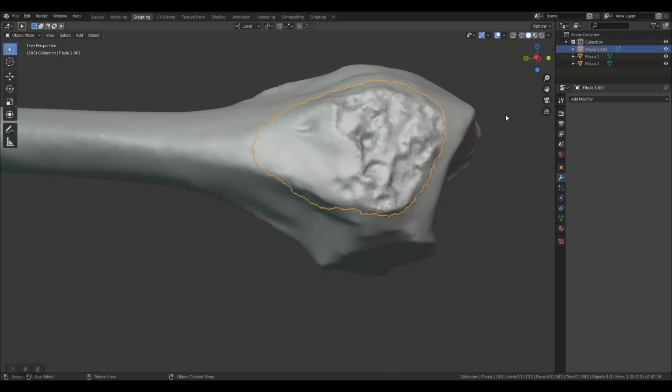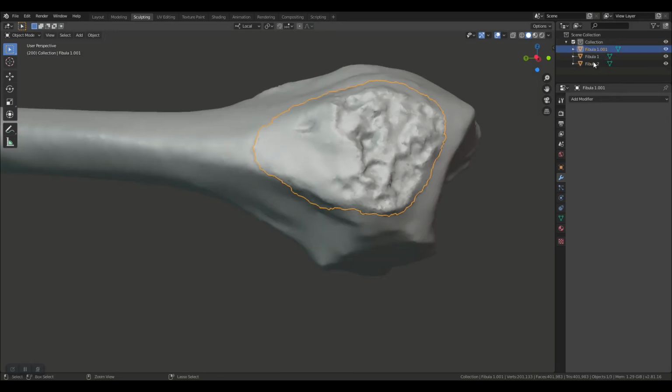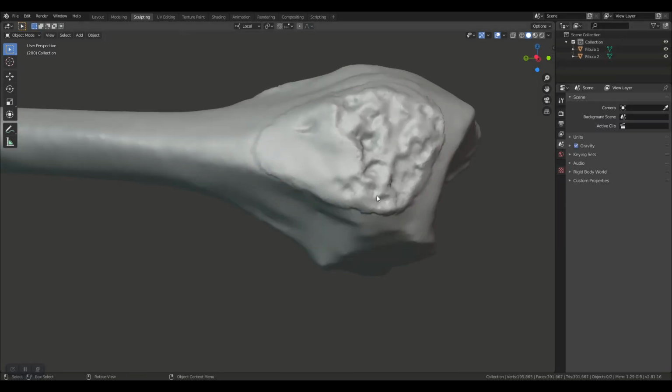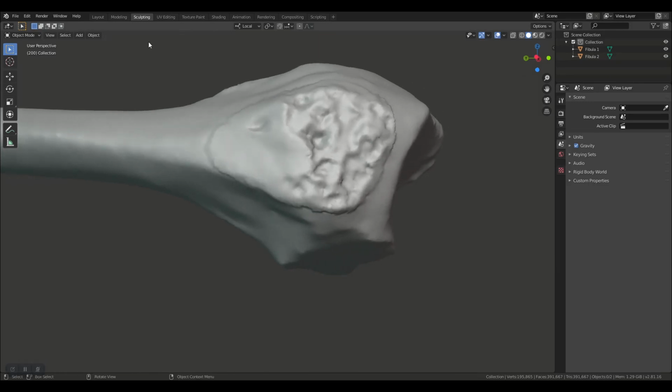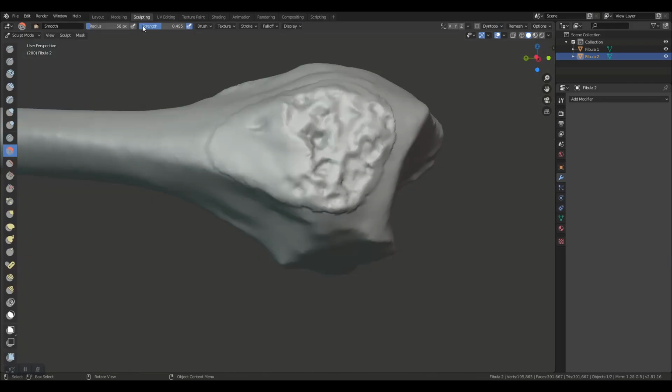In the next step, we will delete the piece of geometry that we used as a template. For that, just choose it from the collection viewport, press right click on your mouse and choose the delete option from the drop menu. The last step of making the mesh surface look good might be fulfilled using the sculpting section.